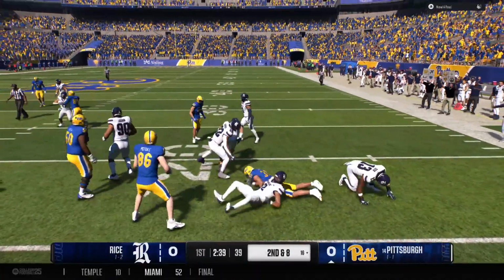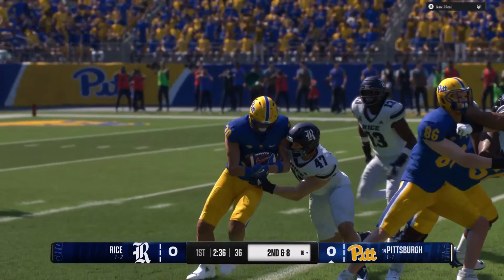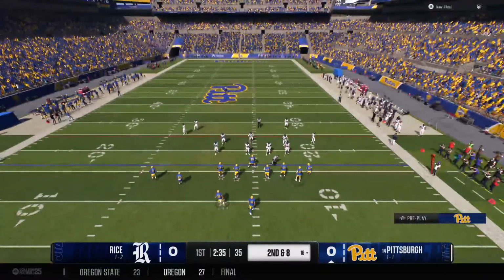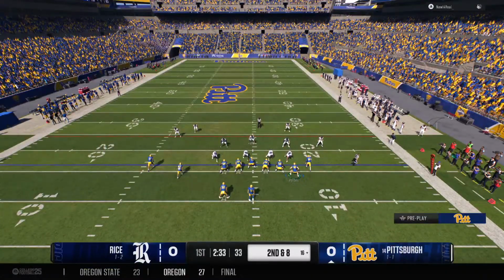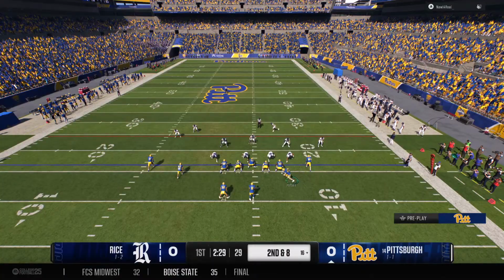Not a lot of room there. Give him a couple to the 16. Now that's what you try to do as a defense. Limit those damages when they run the football. Get them on the ground, short gains to set your defense for positive situations down the road. They'll put the tight end in motion.